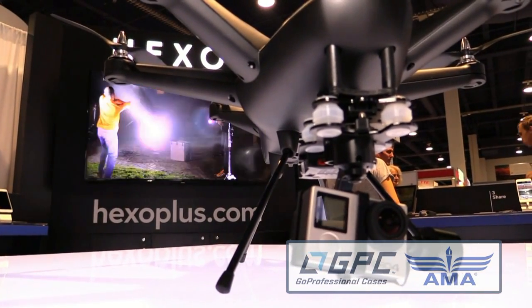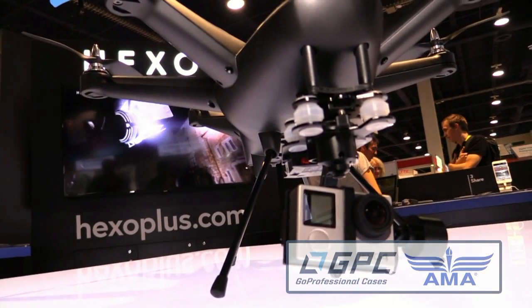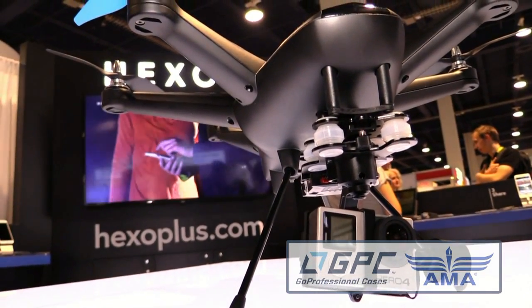Is this going to have the ability to fly it manually? Yes, of course it's compatible with RC. We will be offering RC on our website a couple of months before we ship the HEXO Plus to our backers, and we're trying to get a good deal with different manufacturers. So if you want to buy an RC controller, I'd recommend waiting a little and we'll give you all the info.